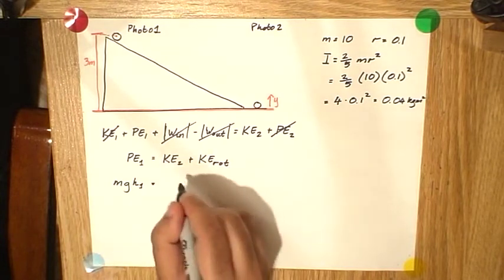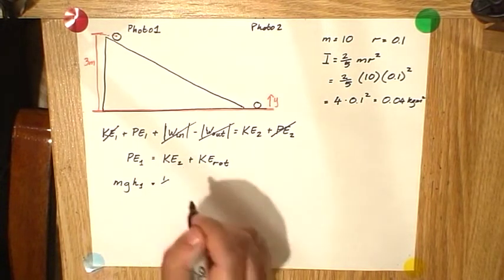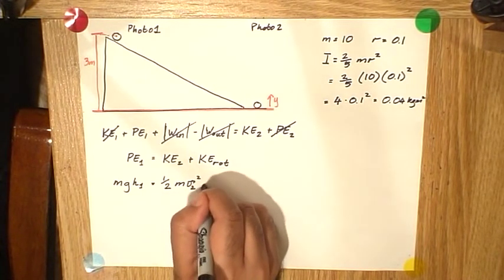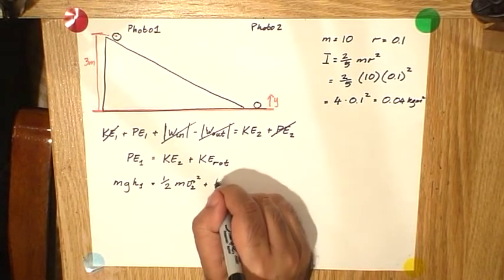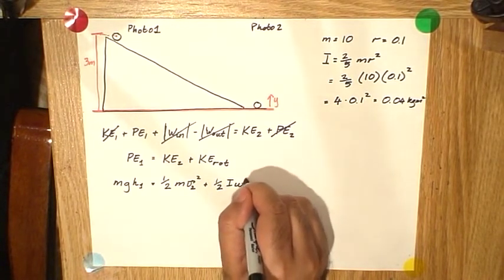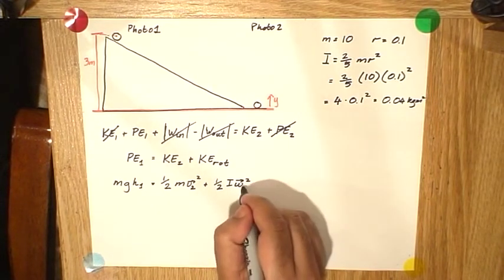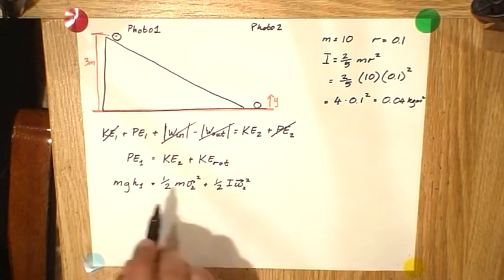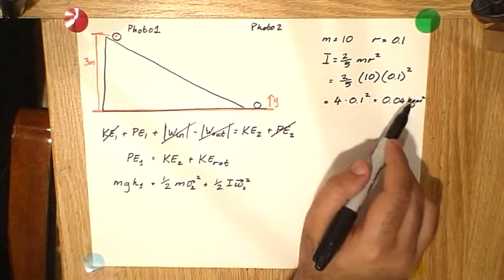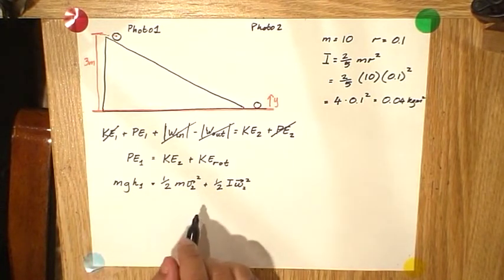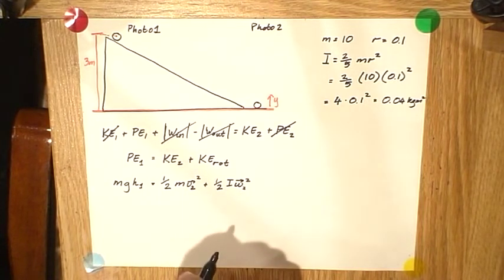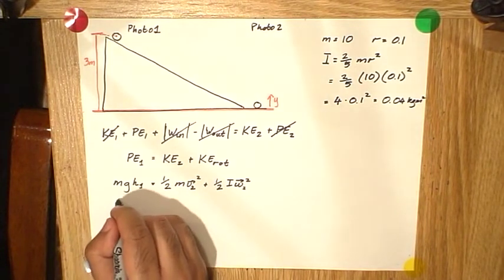Now, let's expand this out further. mgh1 equals KE2, that's the translational kinetic energy, the linear kinetic energy, equals 1/2 m v2 squared plus KE rotation, that's going to be 1/2 I omega squared. So one thing that you've probably noticed is we have a v squared here and we have an omega here. Many of these other terms we've already worked out. Moment of inertia we've already worked out. Mass we know. The only thing that's left is the relationship between v and omega. So that's going to become important later on. But for now, let's substitute everything that we know.